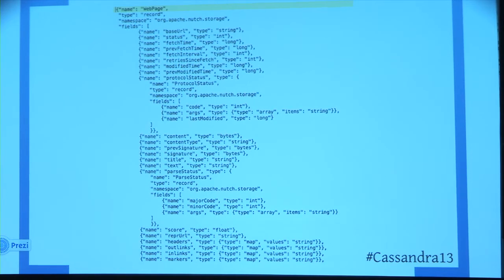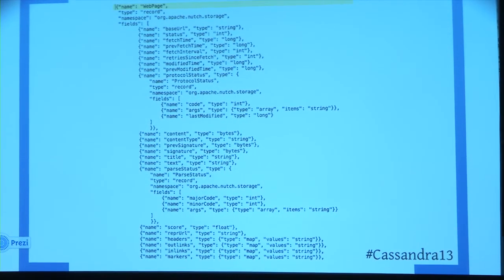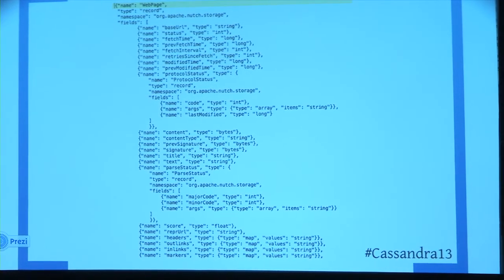The fact that you need to write your XML on top of your JSON schema, bearing in mind that to write the JSON, depending on how you want to persist the data, you need to have a reasonably sound understanding of how the JSON schema goes together and the various nesting and whatever you want to really consider. So as Renato said, it would be good if we could work towards refining the configuration part of Gora. That's one of the aims.